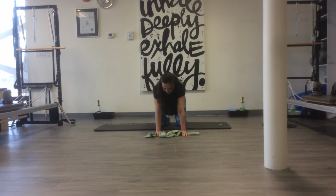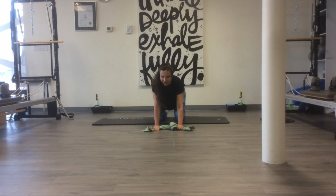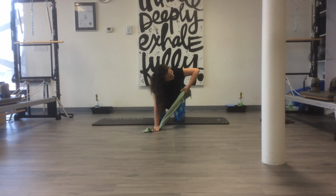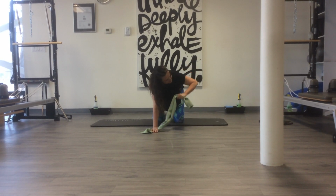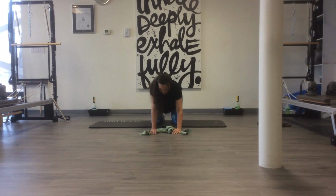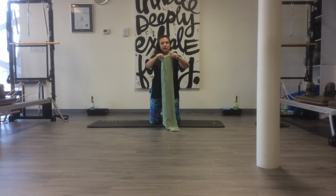Let's go the other way. It's almost like pulling a lawnmower. 1, 2, with the cord. And 3, pull 4. One last time, pull 5, and down. Okay, now we're getting into some serious abdominal work.